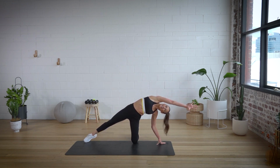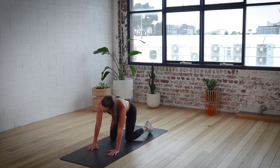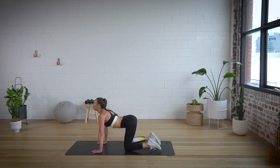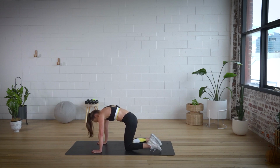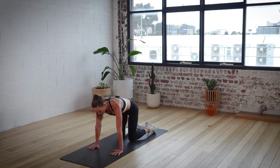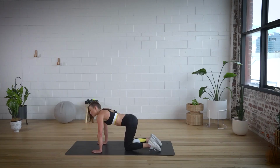Well done. And now I want you guys to just come into a nice all fours position, flip the pony, and we're gonna go for a nice little cat-cow. So breathe in as you look up, breathe out as you draw in. This is also a really great one for the pelvic floor. So breathe in as you look up, and as you breathe out, zip that pelvic floor right up and in. And again, relax, look up, breathe out.